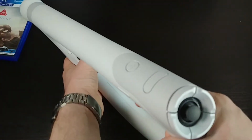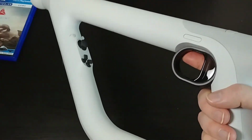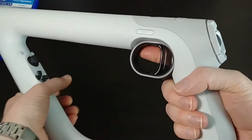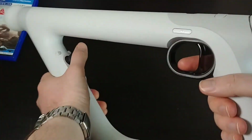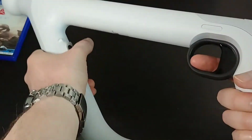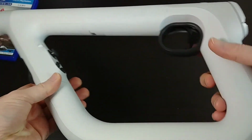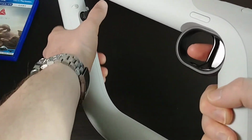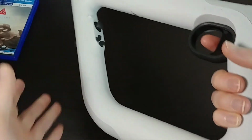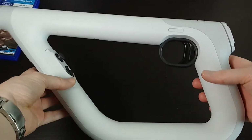So yeah, that's very cool. You hold it like that. The only thing that's weird, I think, is that it doesn't have a shoulder stock. You're not holding it against your shoulder, and you kind of feel like when you're holding a gun with two hands that you hold it against your shoulder. So that's the only weird part. It's kind of like a pistol with a rifle front grip on it. That's the only part that I would say is a little bit odd.